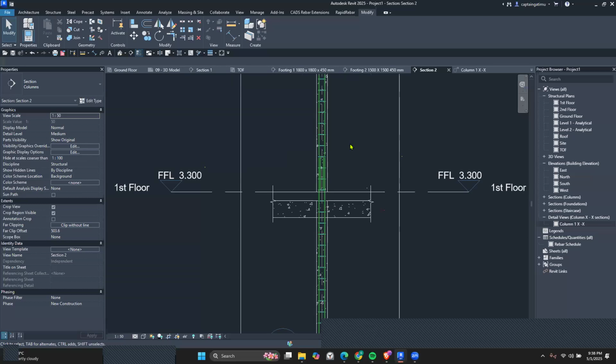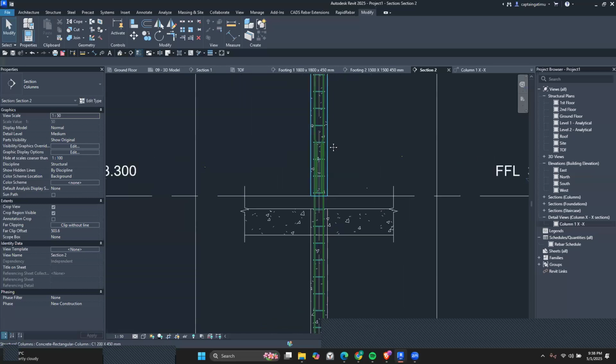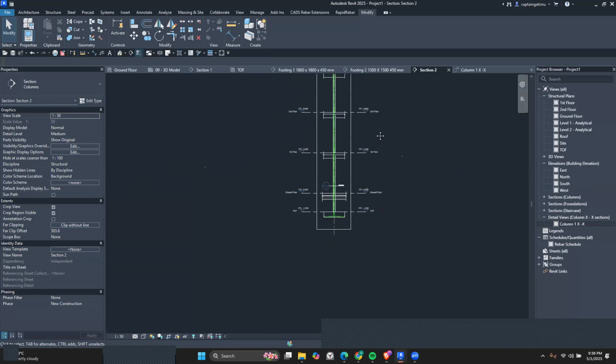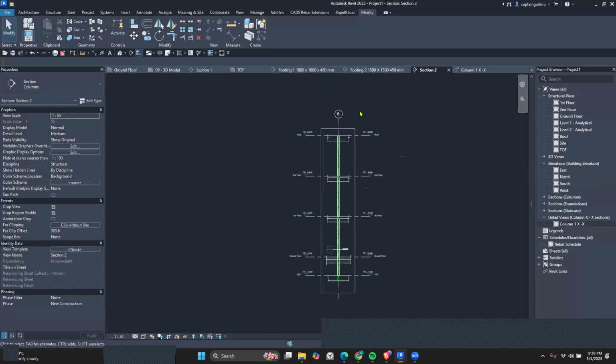And the beauty is that you can see this in 3D always, get to see how it's going to be on site. So what do you do? How can you create a 3D view for this section over here? So first, let's rename this section. We forgot to do that.